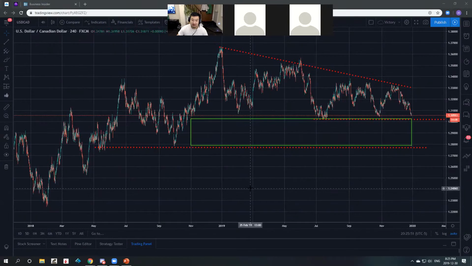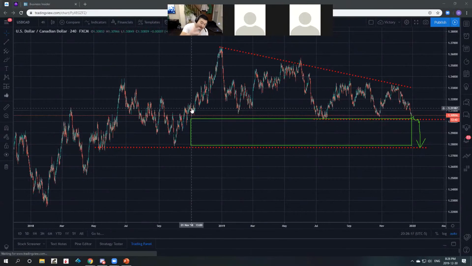Came back in September. Yeah, we haven't tested this price area here since November of 2019. Right? September, November 2019. And so the idea with gaps is that as soon as we break this level right here, guess where the price is going to go? That's going to be the next target for the price, right? And so that's why when you understand gaps, it gives you a very good understanding of how to position yourself for taking profit targets, as well as positioning yourselves for preempting a trade, right?